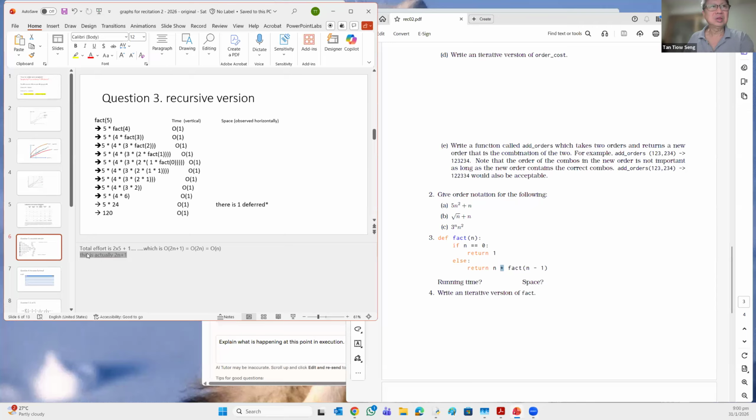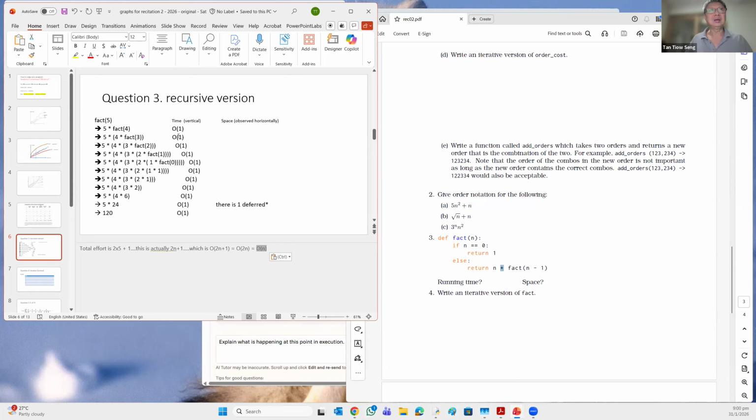So this is actually O(2n plus 1). You drop the lower term, then you drop the constant, you get O(n). This is why you get O(n) time.